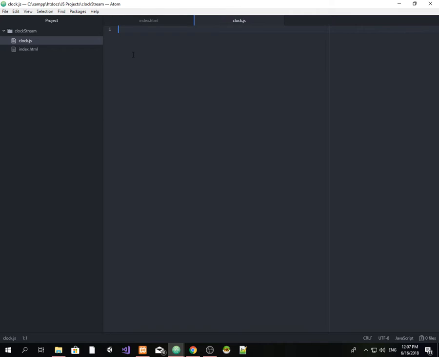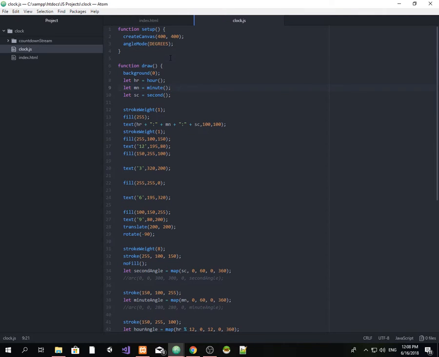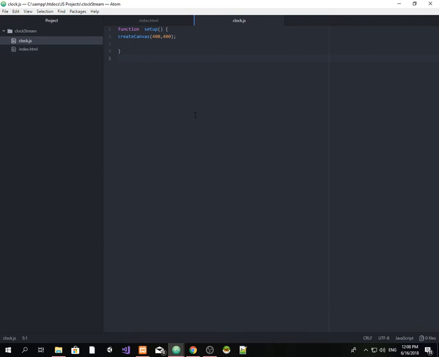So in our first function, which is setup, we can say that we want to create a canvas of 400 by 400. And what else? We want the angle mode to be degrees. That means that when we, just a second, when we apply this minus 90 degrees, it actually takes minus 90 degrees, not any other value.